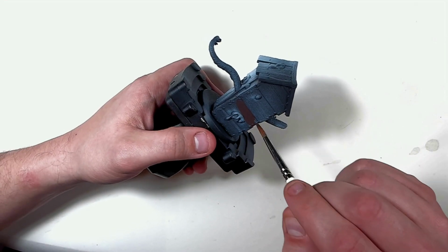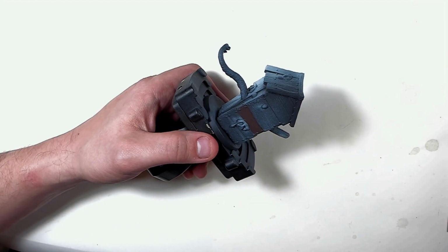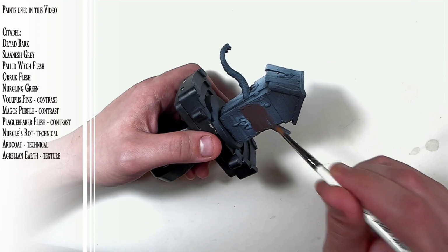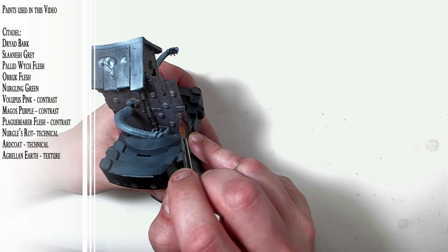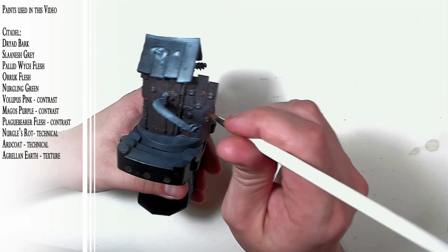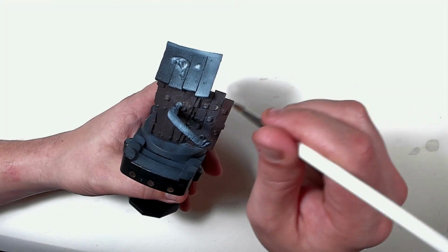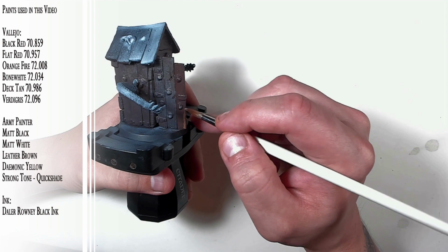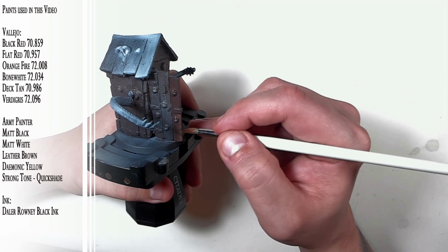Now what we're going to do here is try to get a good paint job, but still using somewhat simple techniques. There will be a lot of paints coming around in this paint job, but we're still going to try to make it as simple as possible. I start with the zenithal prime, like I said, and then I put down a thin layer of the brown undercoat that I'm going to use. The reason why I use a thin layer is so I can see where the zenithal was underneath, and then start doing it a little bit more opaquely.